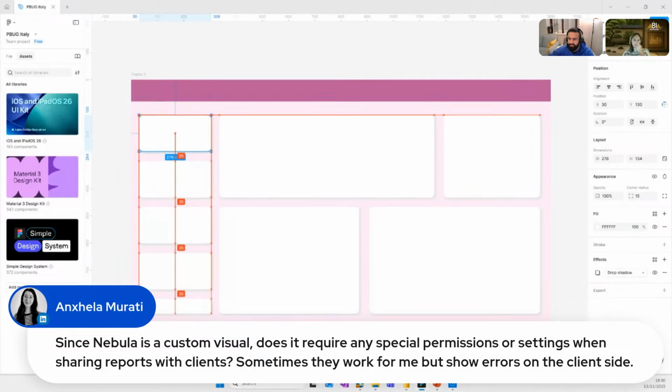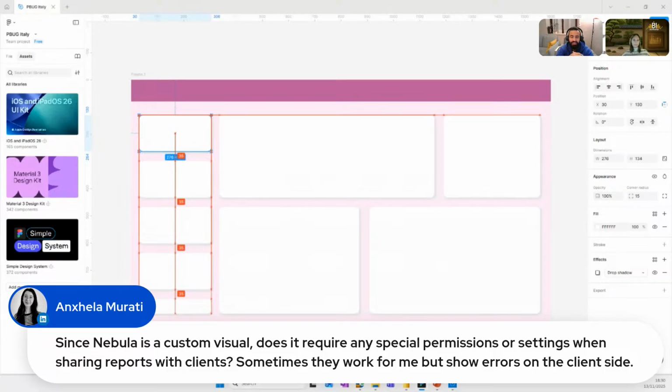We're getting questions about custom visuals. Does it require any special permission or setting when sharing reports with clients? Sometimes they work for me, but show errors on the client side. So I think I gotta take this question, Nina. Correct me if I'm wrong. It depends on the tenant settings of your client or yours.